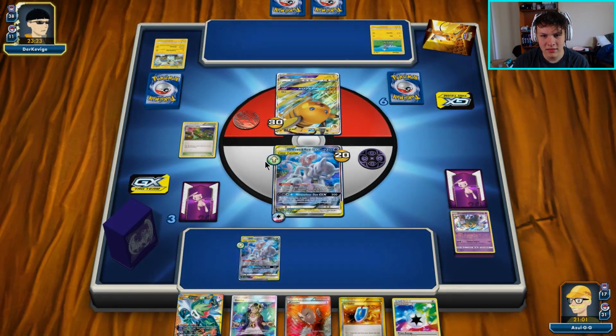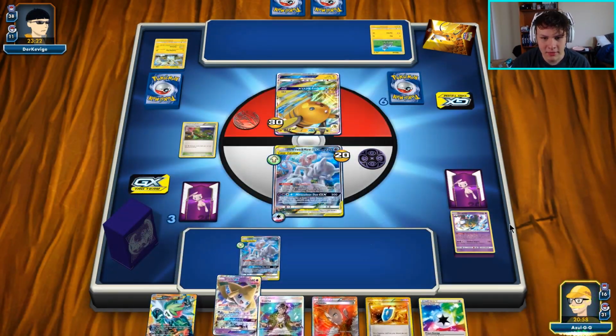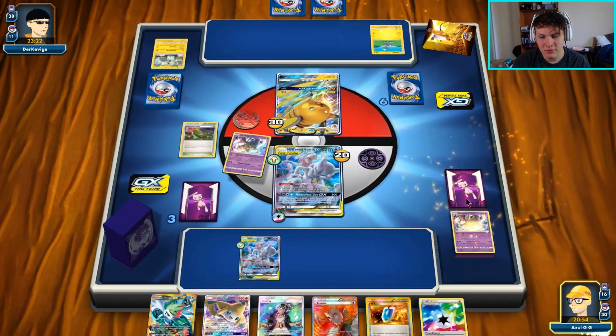Spark Ball GX. That won't even knock us out. All right. And pass. All right. And then we just go, all right, you know what? Let's do it again. Distortion Door.